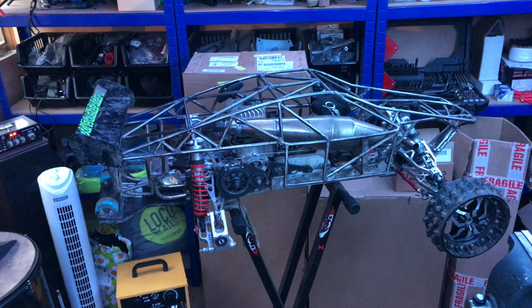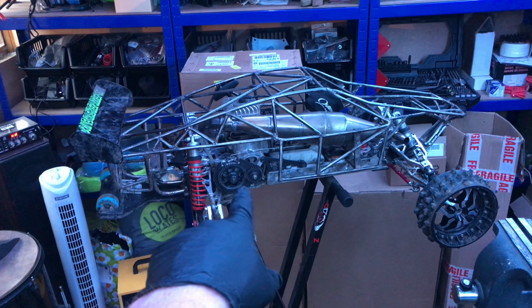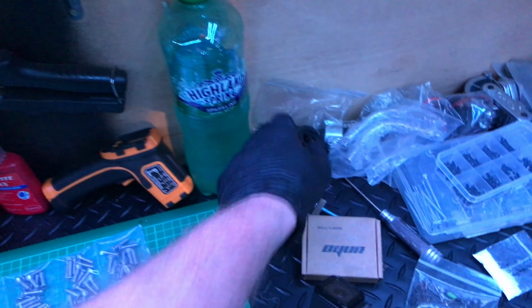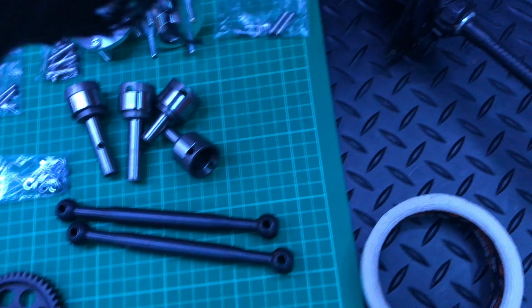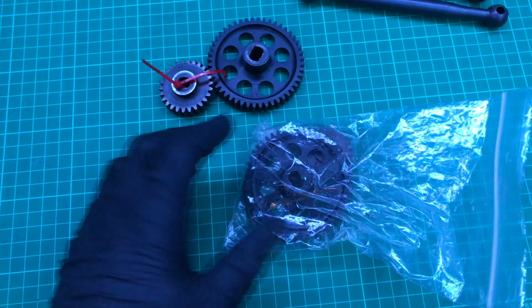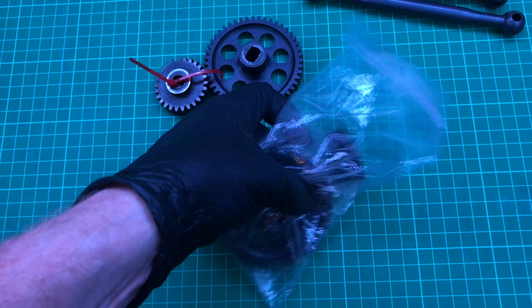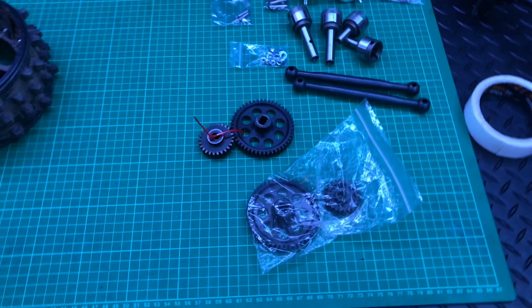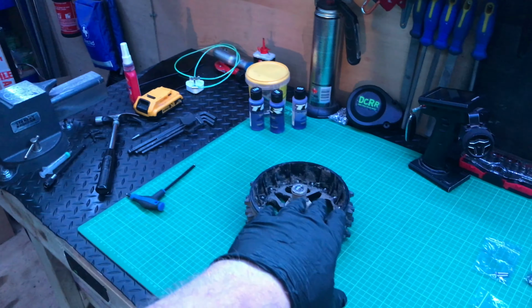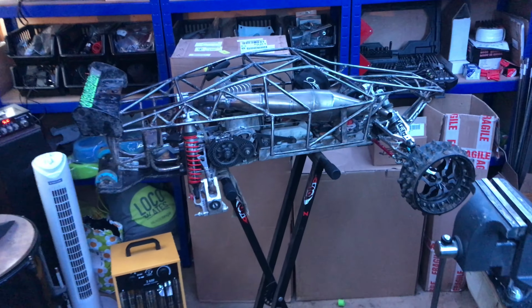So I can finally test those pinion and spur gears that I have over here. This is from Malcolm, that he gave me to test. And this is the one that I bought from RCMax. So next Sunday I'm gonna test those two with those wheels. All right, let me get to it.